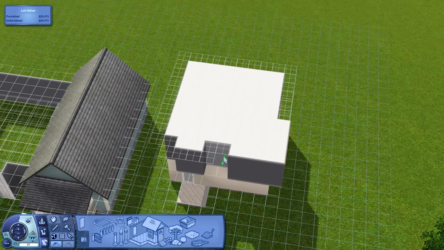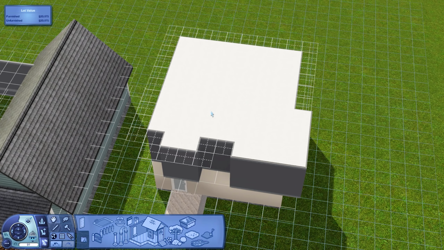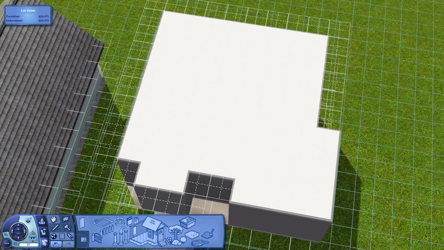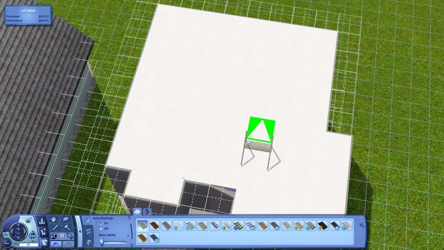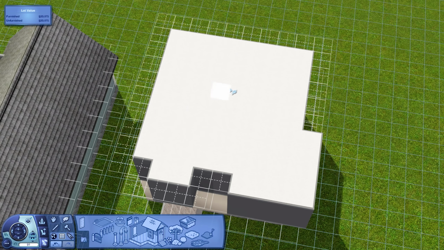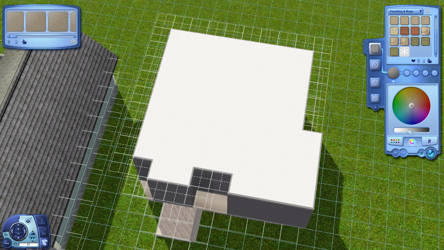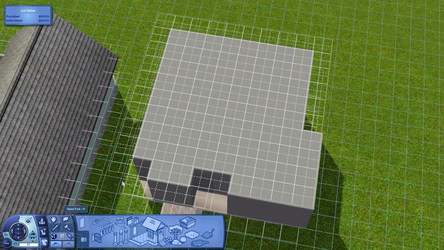So what I'm basically going to do is get with constrained floor elevation on. Just remember, you need to have that cheat on. We're going to go to the stairs, and it helps if we hit the G on our keyboard to see the grid. Now, of course, I'm using this carpet that is white, so you can't see the grid. But if we make it darker, now you can see what I'm talking about.